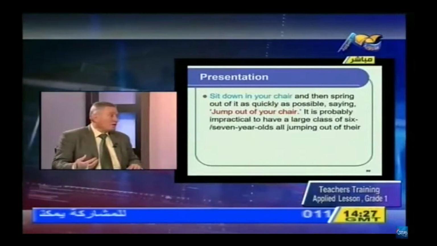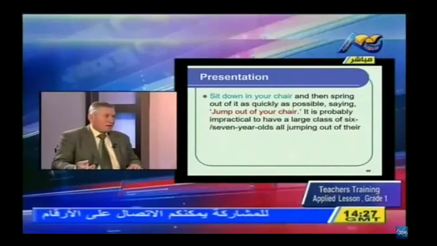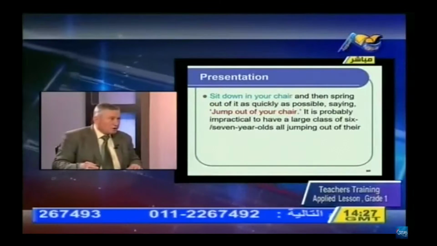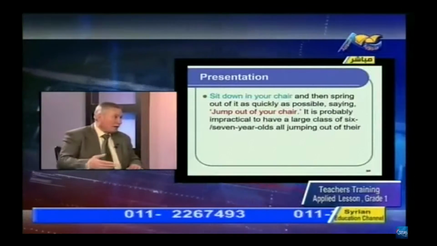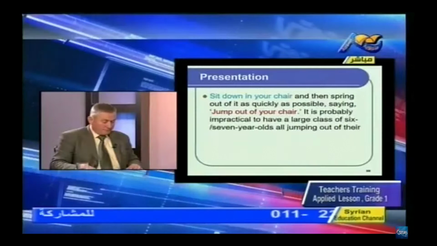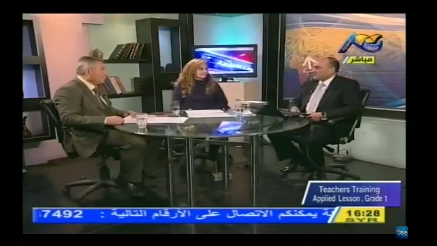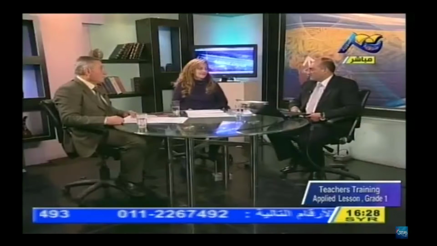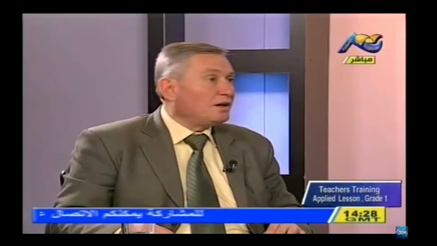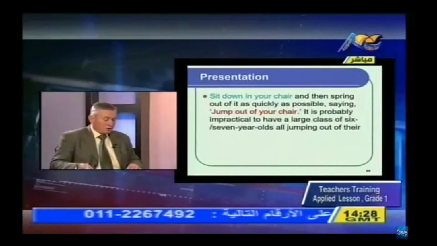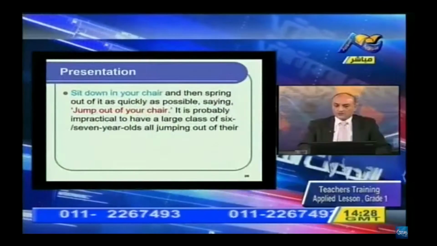When the teacher springs suddenly from the chair saying jump out of the chair, they understand the meaning. It's not only just standing up, it means to stand up quickly. He is the model, and he asks them to imitate him. When they are able to imitate, they understand the meaning of this action, and this is what we want. So here the teacher shows them the action and then asks them to do as he is doing, so that they understand the meaning of sit down in your chair and jump out of your chair. Thank you very much.